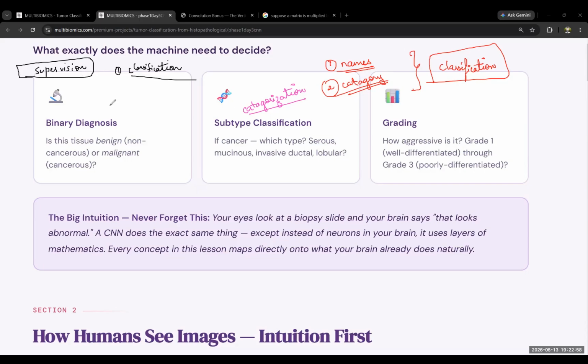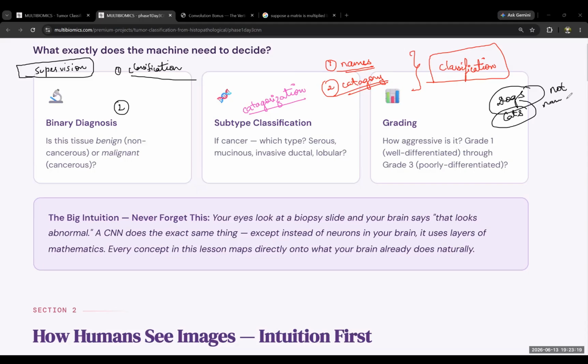Something is helping you, something is guiding you, there's some supervision. But for the second type of task, suppose you have got the data, but your data is not labeled. It doesn't have names. For example, you just have some random pictures of dogs and some random pictures of cats, and each image is not named.